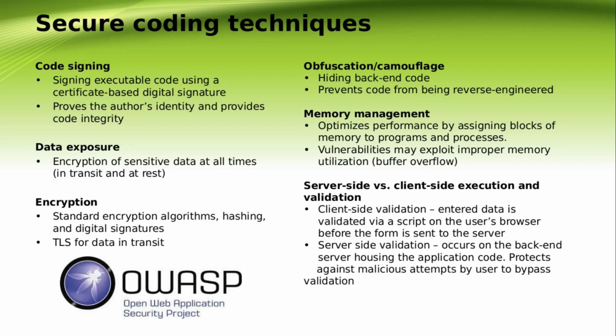Obfuscation is used in the software development process to prevent the software from being reverse engineered. This practice protects the trade secrets and intellectual properties of organizations. Encoding technologies have been developed that effectively hide executable program code in plain sight and don't require the code to be decrypted before it's run. So these allow software to run but not to be reverse engineered. You can say the standard encryption algorithm, hashing and digital signatures, or TLS for data in transit. That's the best example for this.